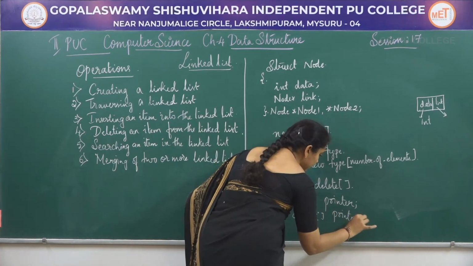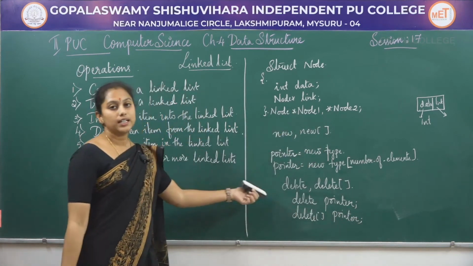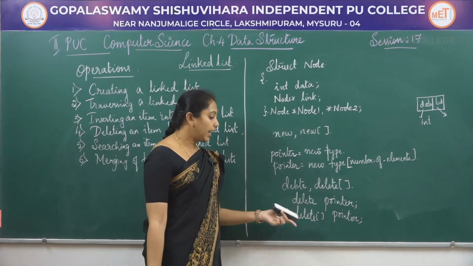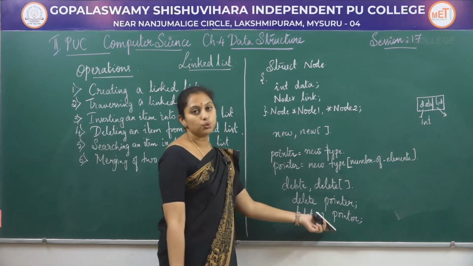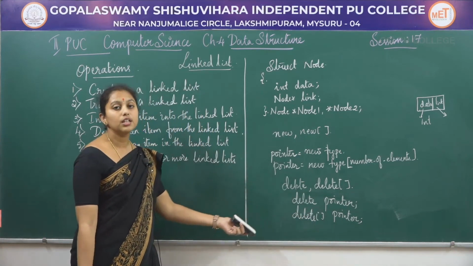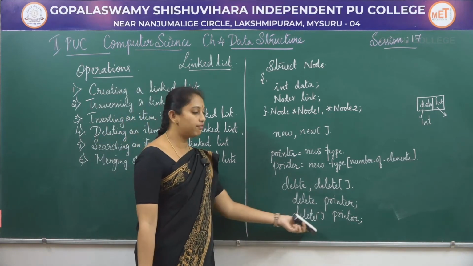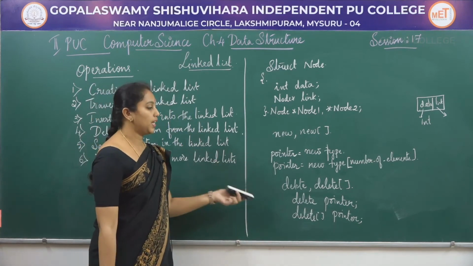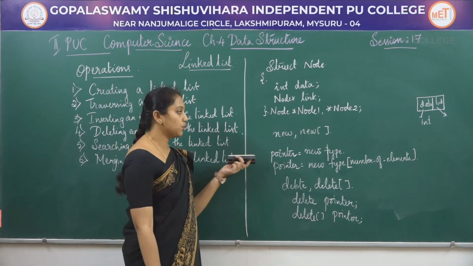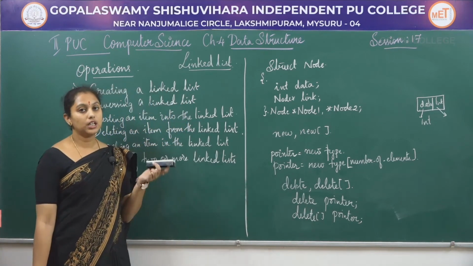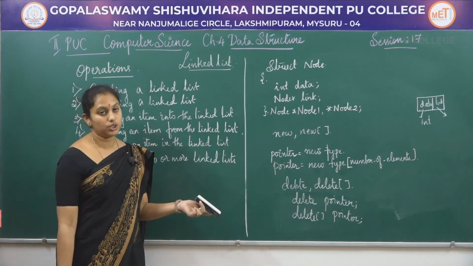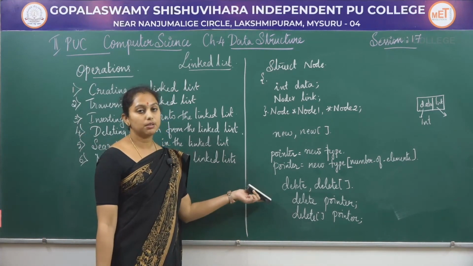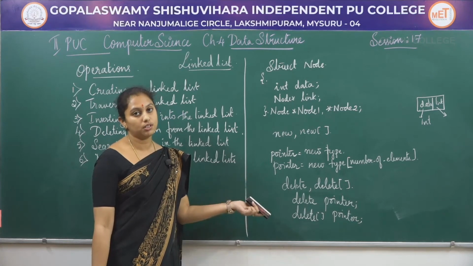So this first declaration is used to delete the memory location of a single element, and the second declaration is used to delete the memory location for the list of elements, that is, the array of elements. So this is why we use new as well as delete. New is used to create a new memory location, and delete is used to delete the dynamically allocated memory which is no longer needed.